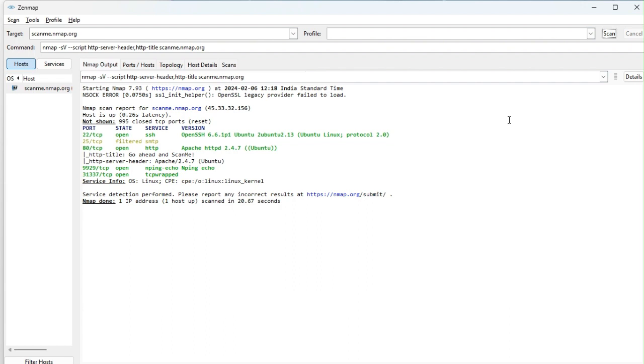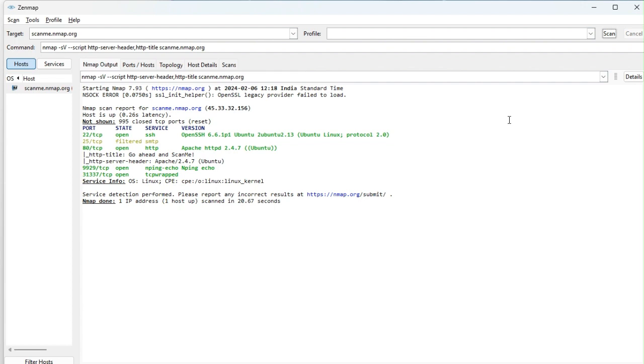Instead of this you can also go for SSH, SMTP, or the other open ports which are there. Before going for the scripts, be sure that your target is open, or alive.